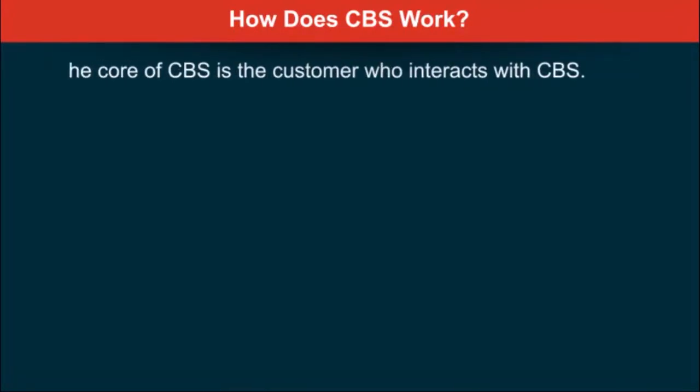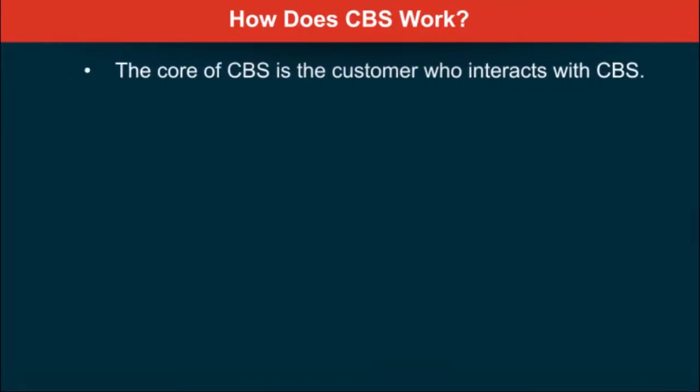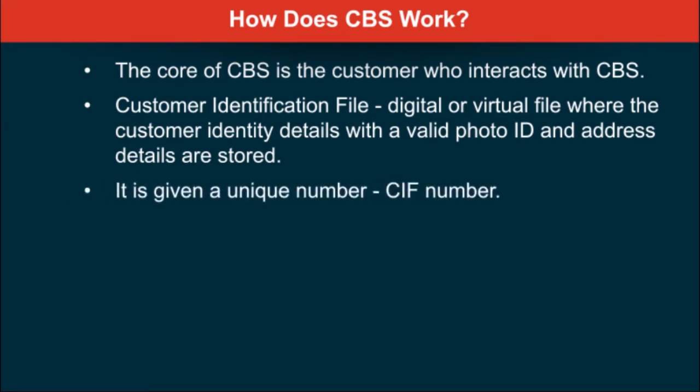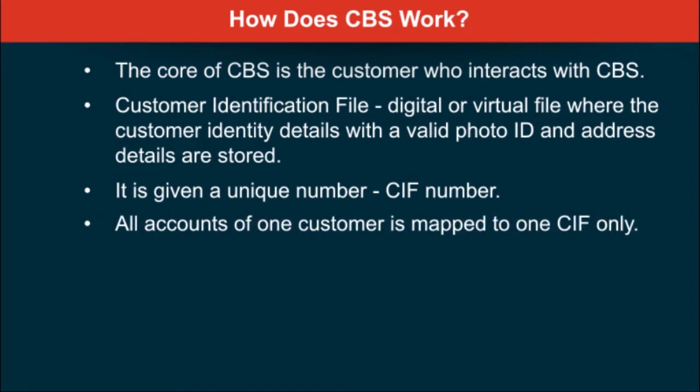Right. The core of CBS is the customer. Ultimately, you are servicing the customer who interacts with this CBS system. So a customer identification file will have to be created, which is a digital file where the customer identity details are maintained. And then you get a customer identification folio number. All accounts of one customer are mapped to this number.